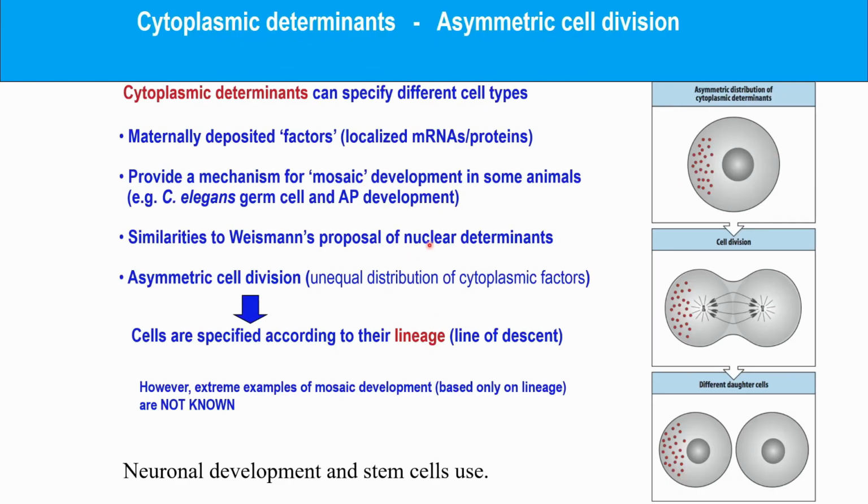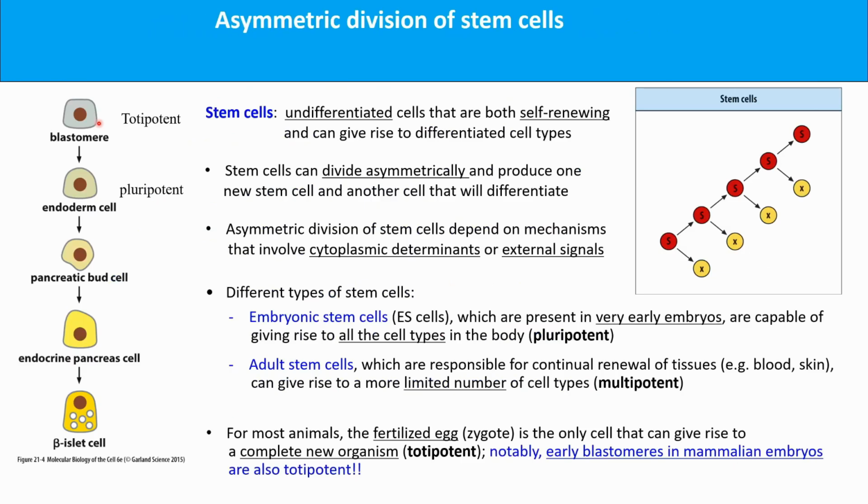I'm aware of time issues here. So I just put up these slides, but I will skip through them. But just so you know that they're there, they are things that we have covered already, like asymmetric cell division, for example, here, and I put them up. The PowerPoint is uploaded as well. You can read through these.